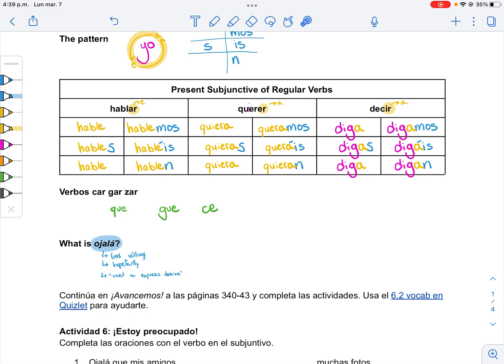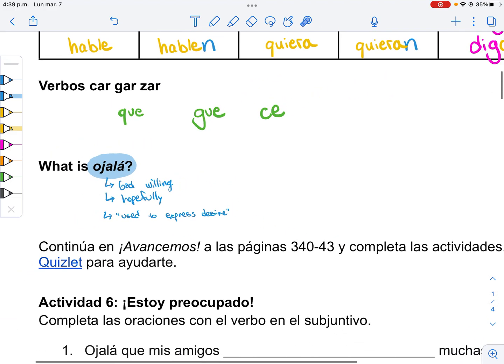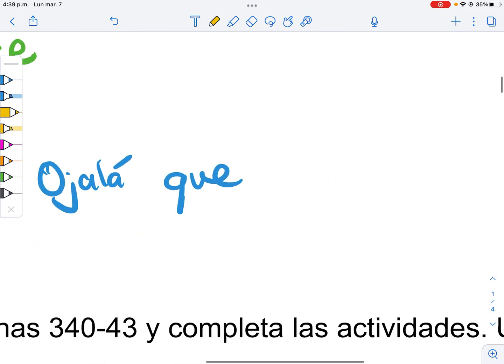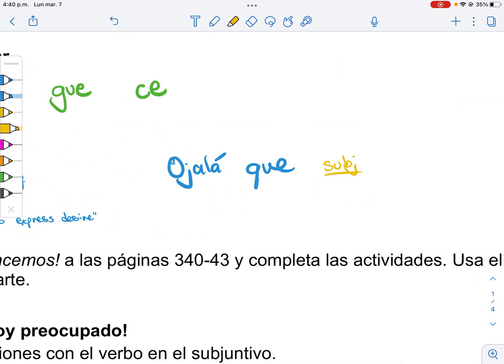So here we go. Whenever we use ojalá, we need to follow it by que. So our pattern is going to be this word, ojalá, with an accent, and then que, and then we'll use a verb in the subjunctive tense. And that's the phrasing that we're going to practice today. So this is our key idea. We're going to draw a key around it, stick it to your memories, know it, love it. Ojalá que, followed by the subjunctive.